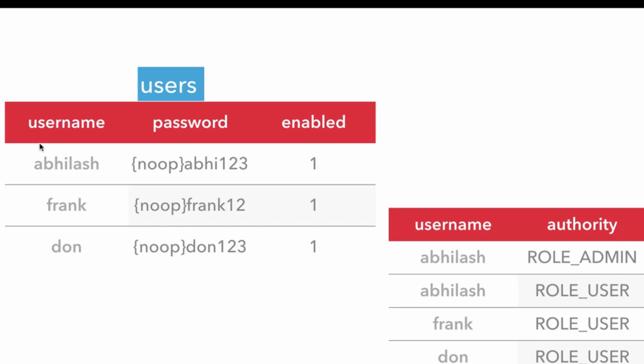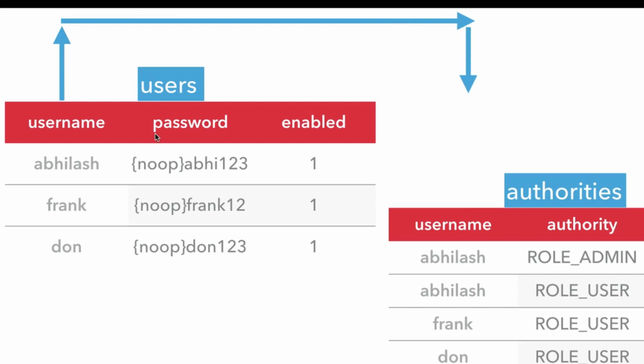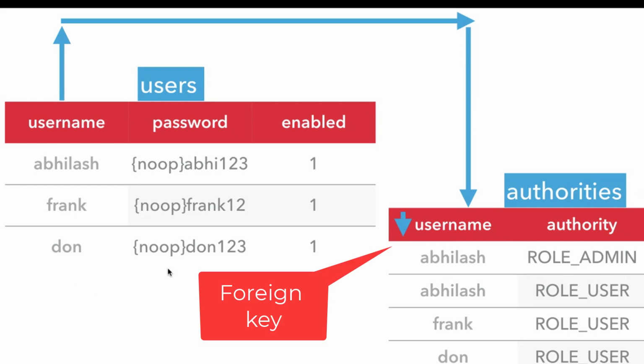Okay, so Avilash is the foreign key. Basically, these two tables, authorities and users, are linked with this username. This username that we have here is the foreign key in the authorities table. That's why, if the user is present here, then we can make an entry here. If the user is not present inside the users table, we cannot add a user because this username is going to be linked with this one. Let's say there is no Dilip here, right? Then I cannot insert Dilip's data inside the authorities table because Dilip is not a user here.